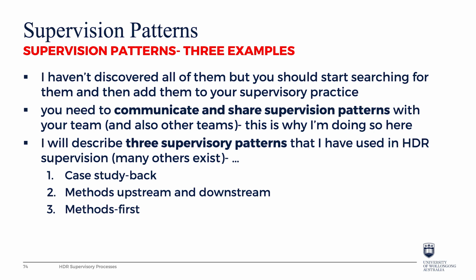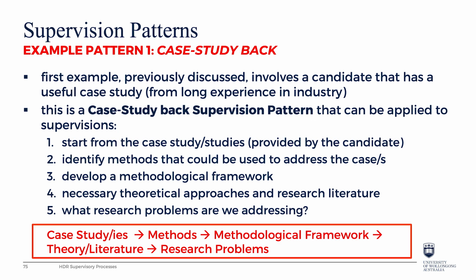So three that I'll concentrate on are a case study back approach, a methods upstream and downstream approach, and a methods first approach. And mostly these are derived from my experience with business students and the fact that they often have very good case studies if they're mature age students and have left the tertiary sector for a while and they're coming back in as a PhD student. They often don't have the kind of background theoretically and methodologically and in terms of the literature that students that are coming into a PhD through another pathway, such as an undergraduate pathway.